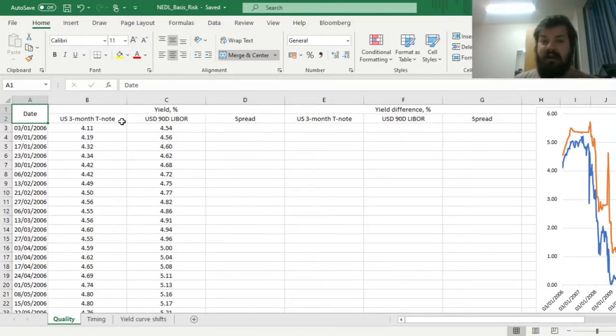Sometimes you cannot negotiate for the perfect solution and you need to opt for imperfect hedges. And the two main sources of imperfect hedges arising on the market are the quality and timing basis risk. The quality basis risk arises when you can negotiate a swap contract for an interest rate of the same maturity, but when the interest rate is applicable to some other investment product or some other time series.